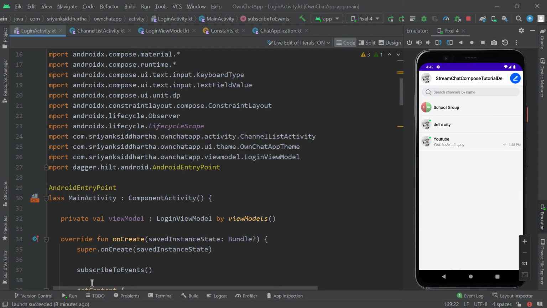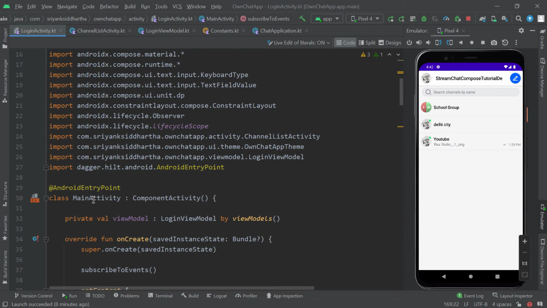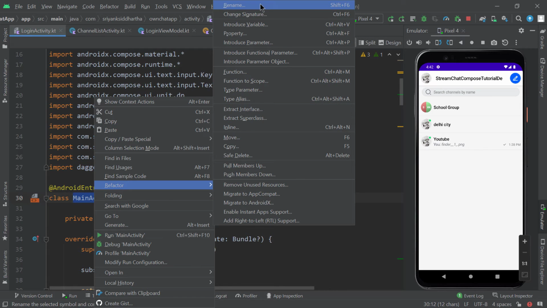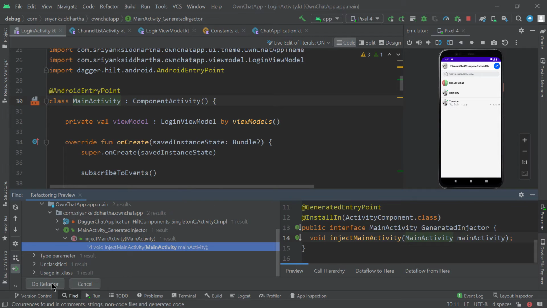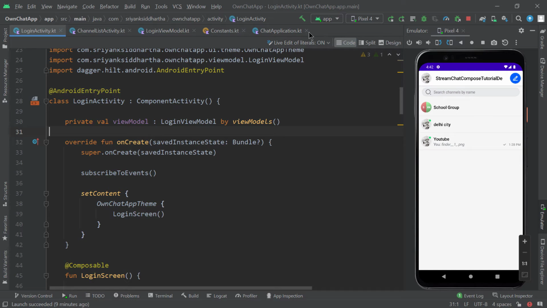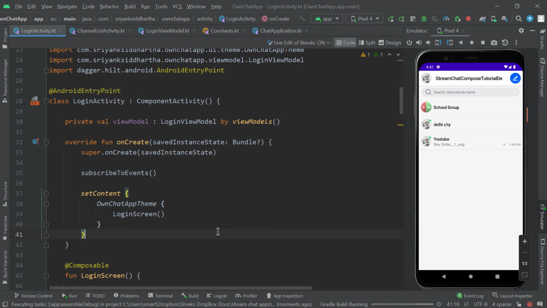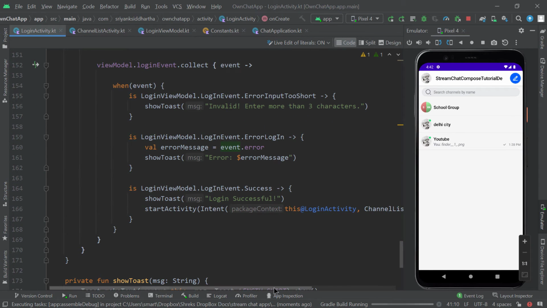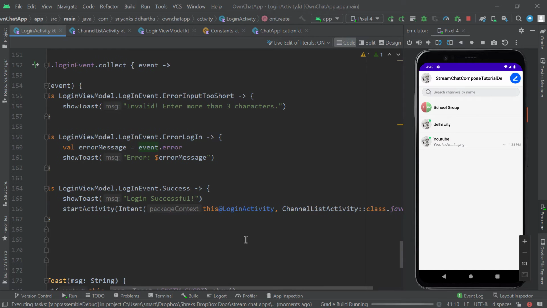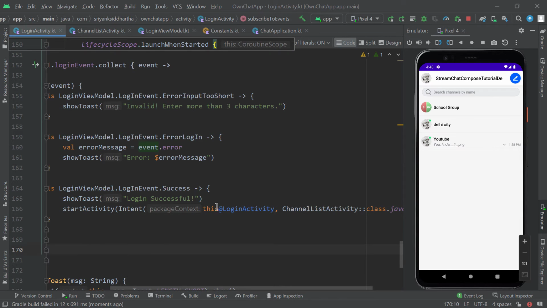Its name is still main activity. So let's do one thing. Let's refactor it again. And of course, build your project again. And then after starting this activity, okay, so now this has changed to login activity, problem solved.